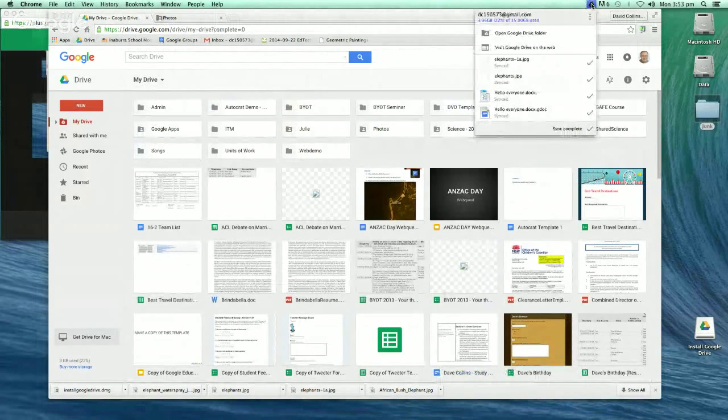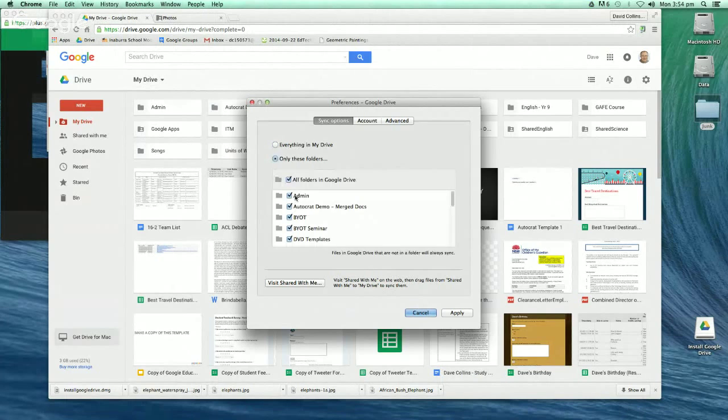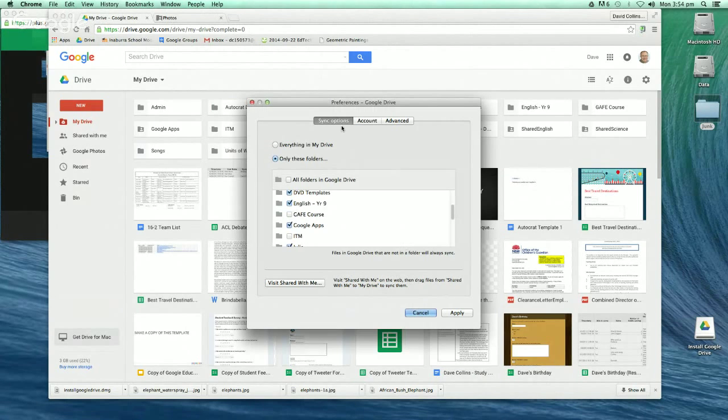If you have trouble with your sync settings, I do encourage you to look at some of the setup and how it works. So one thing that you can do here is go to your preferences, and at the moment my default option is that I have everything synced that's in my drive. Sometimes I have some files that I don't really want to keep a copy of, particularly any screencasting videos that I do. And so one of the things I can do is come in here and say, don't sync that folder, and press apply. Basically it's going to warn me that it's going to take those folders away, but that still can be a handy thing. I'm going to press cancel there for now.